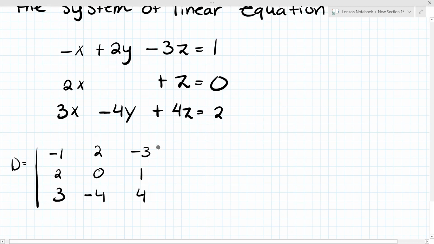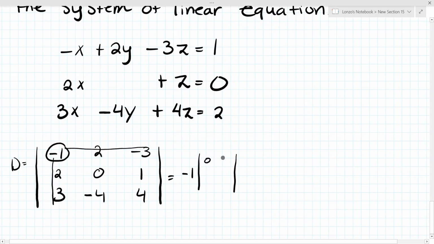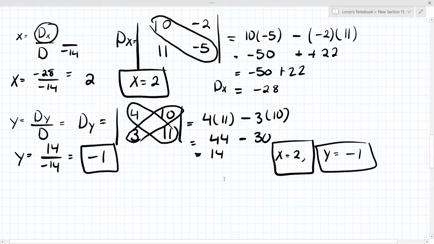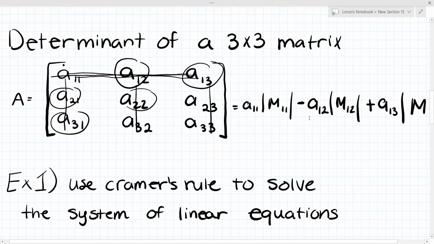1, and 4. Okay, so what we're going to do is find the cofactor expansion. First you're going to use this coefficient, which is -1, and then we've got to find the matrix of that. What you're going to do is, visually in your head or with a pencil or with a piece of paper, eliminate anything that has a row or column of -1. So ignore this row because it has the -1, and ignore this column. You're left with 0, 1, -4, and +4, right? Then it's going to be minus. If you go back to the determinant of a 3 by 3, it's always a minus for the second coefficient.